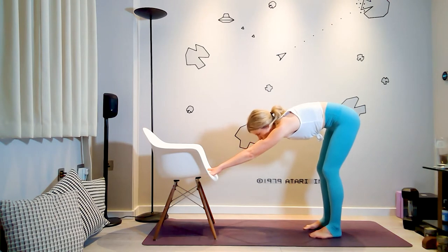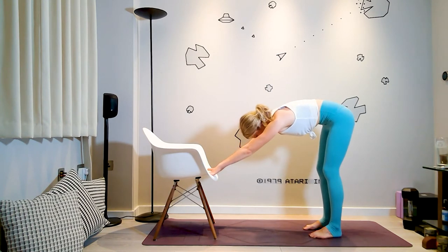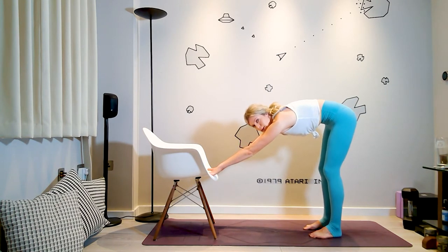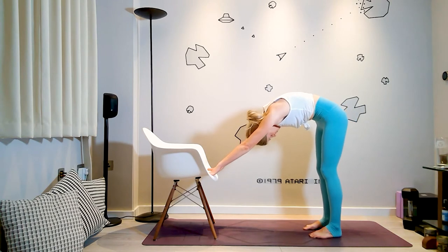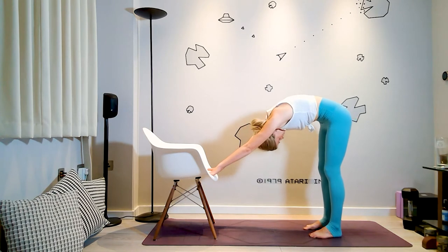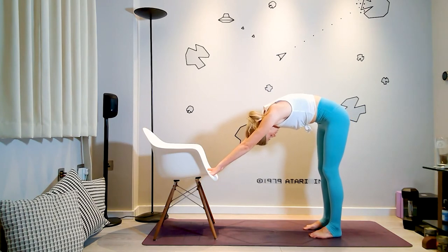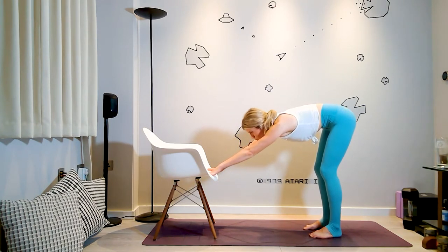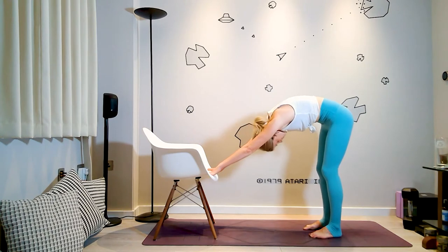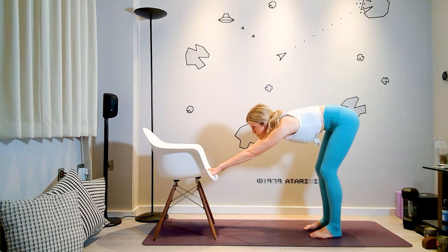Good, and maybe open your heart, open your chest, and then do a round of cat-cows rounding. Tailbone draws under, tailbone lengthens. Rounding and lengthening for 4. Open the chest, inhale. Rounding, exhaling. Three. Inhale to open, find length from the crown of the head all the way to the tail and vice versa.